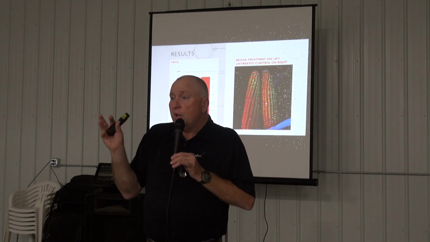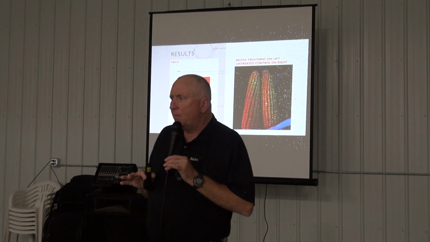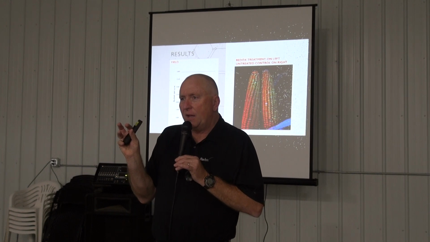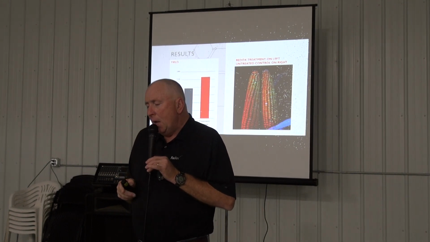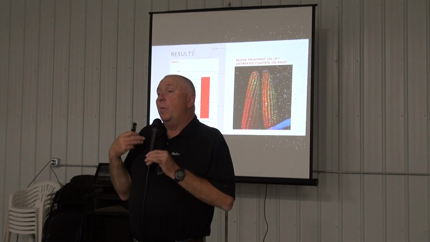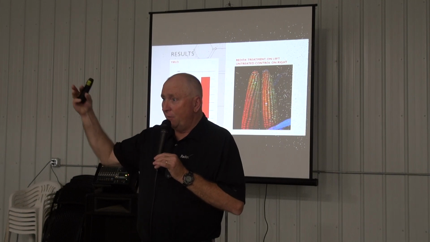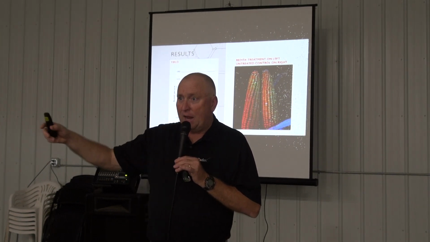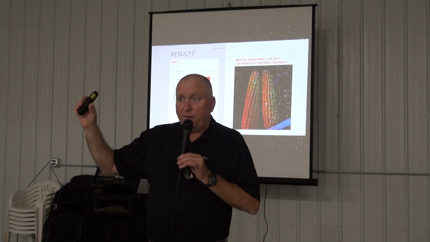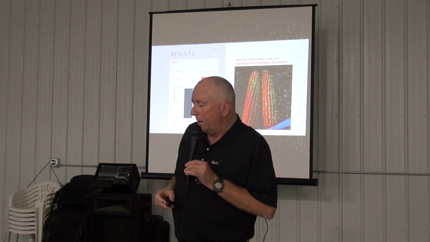Now, when you looked at the kernels in the picture in this setting, it's probably going to be difficult, but you could actually visibly see differences in the cobs and the kernel. That, of course, 30 bushel was very exciting. Well, we also know from our own experience you've got to replicate this a number of times, because what we're looking for is consistent return on investment. Very, very important. Thus, the trial work we're doing.